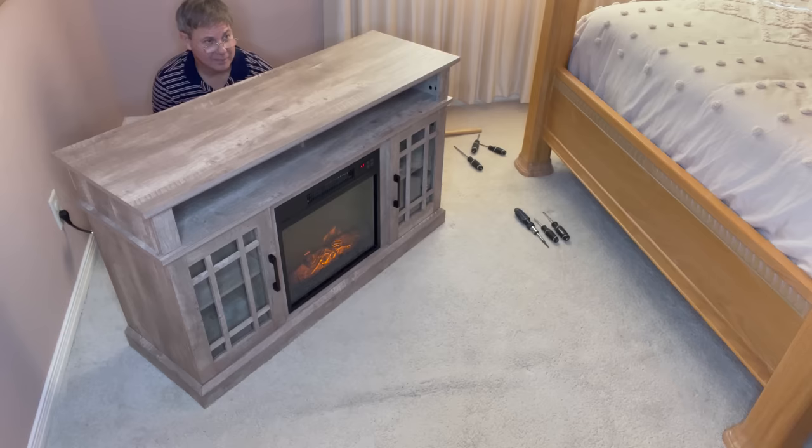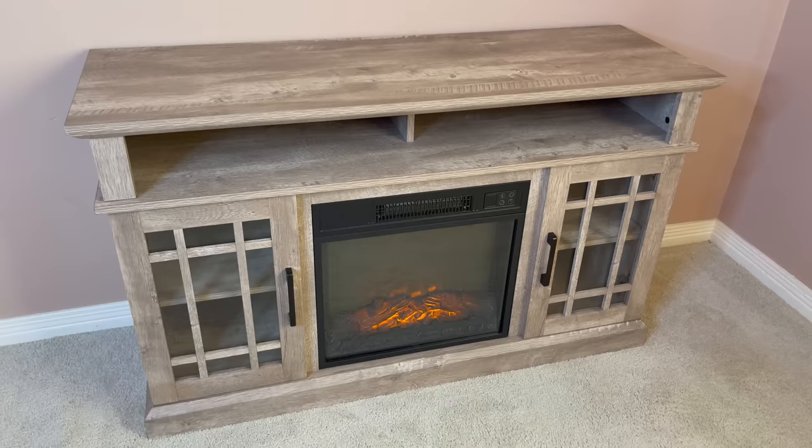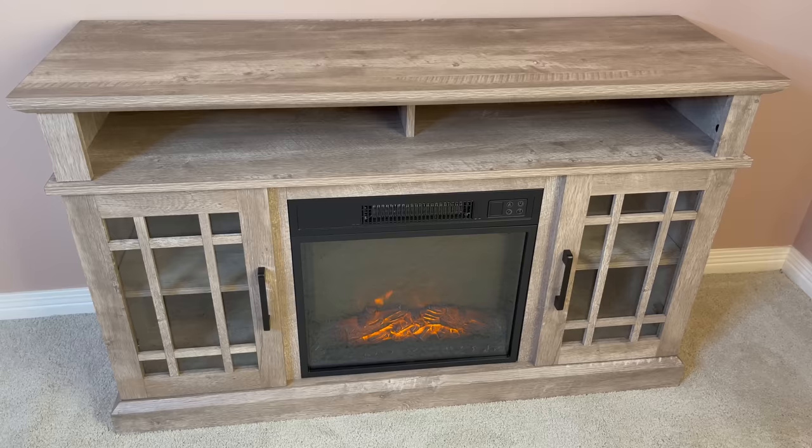All right, here this is. This was the easiest piece of furniture that we've ever put together. They have the little bags numbered. Love it. And let me tell you, that fireplace has a timer, and you can have just the flames, and it has 3 levels of flames, or you can have heat along with it, and the heat will almost run you out of this bedroom.